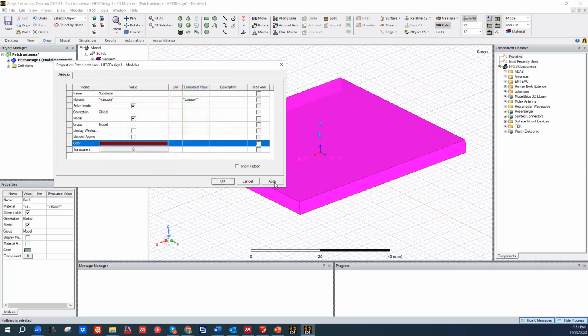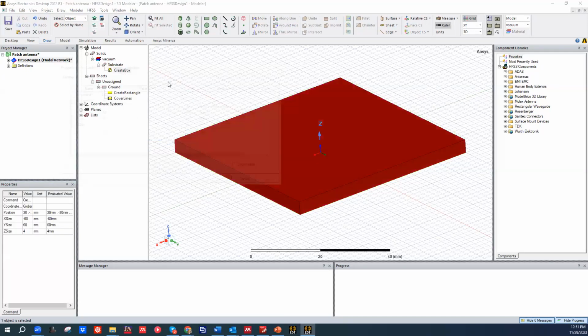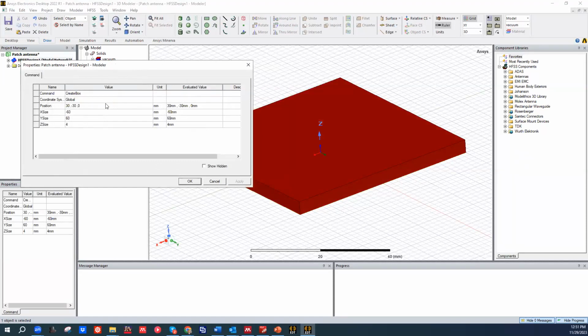Give it some color and geometrical parameters. The x and y sizes are going to be the same as the ground: Lx and Ly. And the z size is going to be the thickness of the substrate.